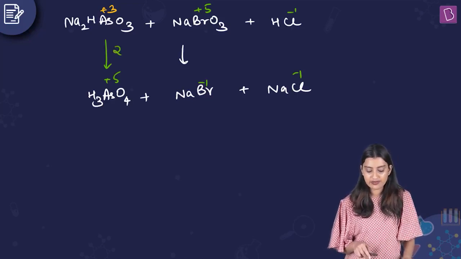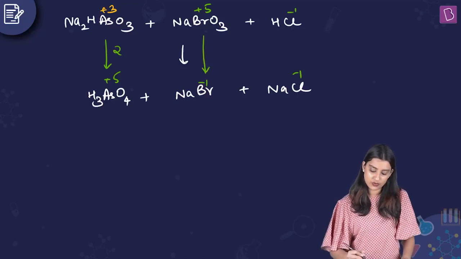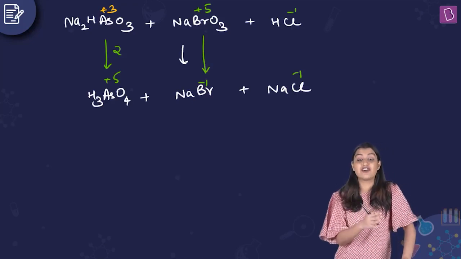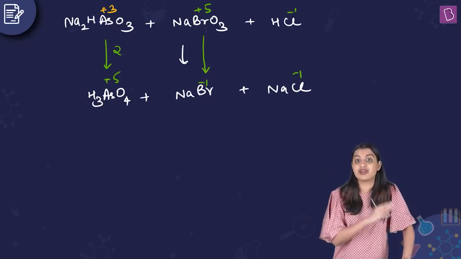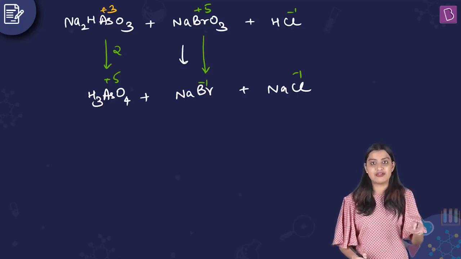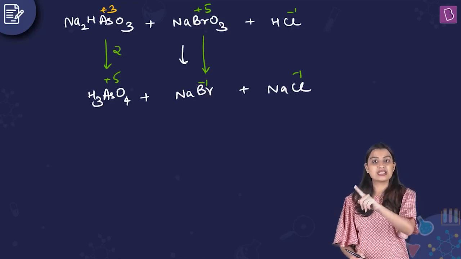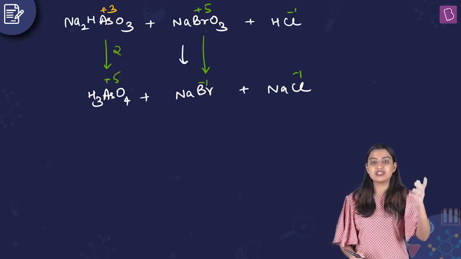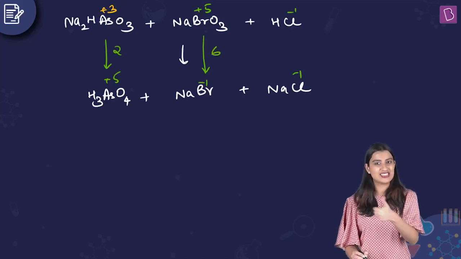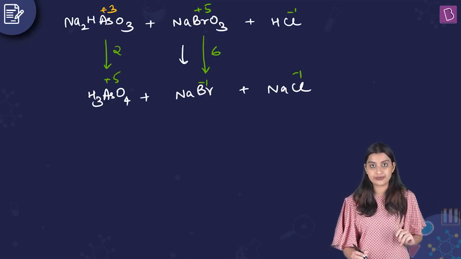Then you have NaBrO3. Okay. In case of NaBrO3, which is going to NaBr, you can see that bromine went from +5 to -1. +5 to -1 is your reduction half. Okay. And what is going to be the N factor? -1 minus +5. So -1 minus 5 is -6. We need the magnitude, so we have 6 here. Okay. And N factor is going to be only 6 into 1 because you have only one such bromine atom on the reactant side. Done.